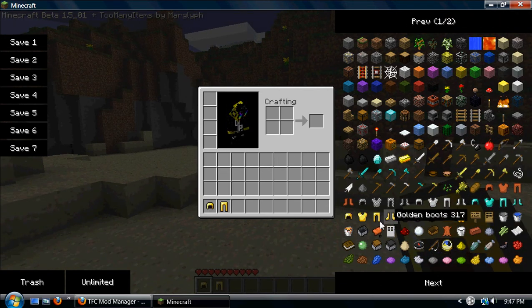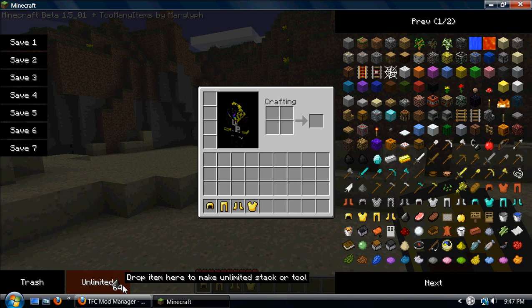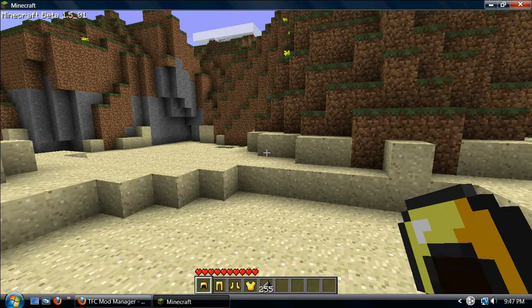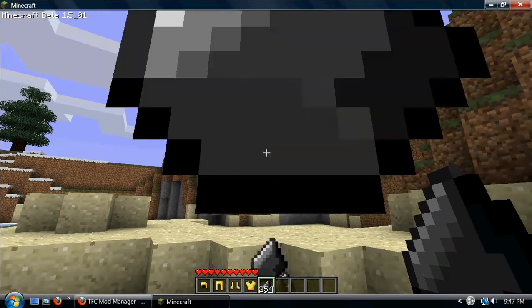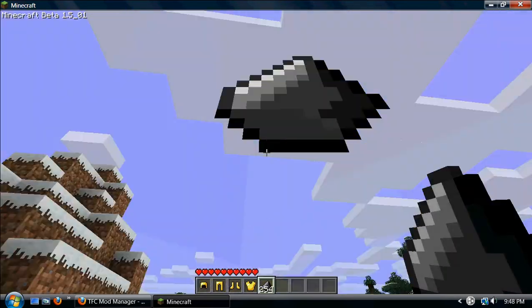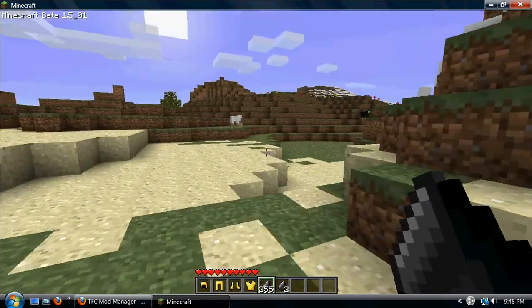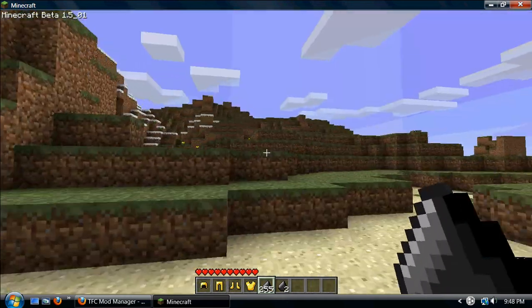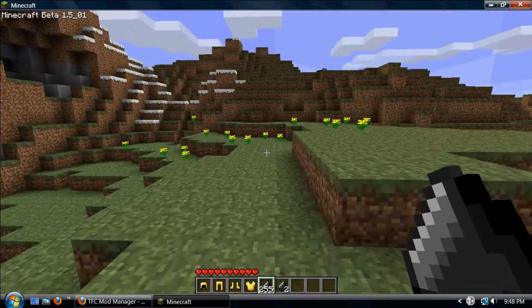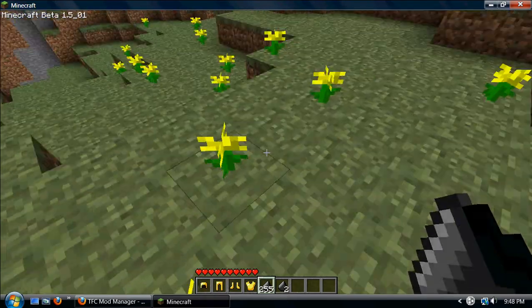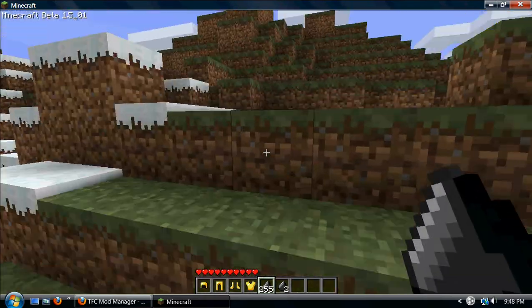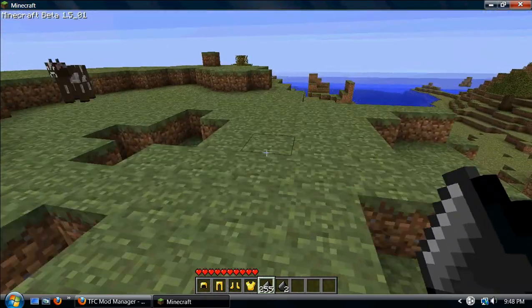Yeah, and this is pretty much what the inventory editor looks like. You can just do this. I missed the chest piece. And, say I wanted... Oh, that's not cool. This will turn it unlimited. And now I can just do this, and it'll keep filling up in my inventory if you watch it down there. And then you pick them up, and they just spam your inventory. But yeah, that's the mod.